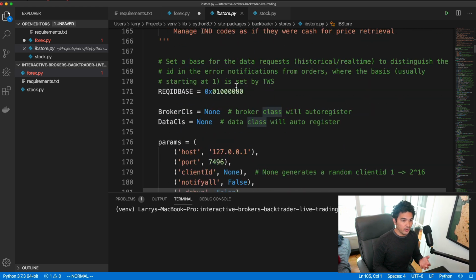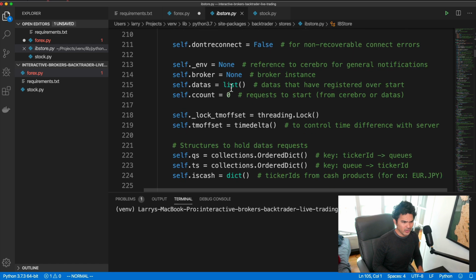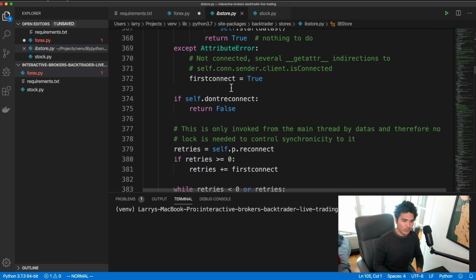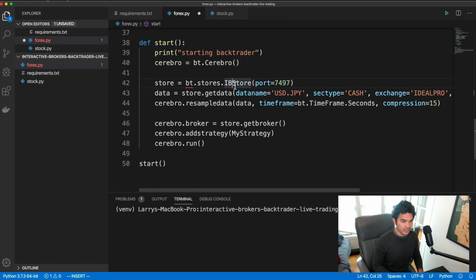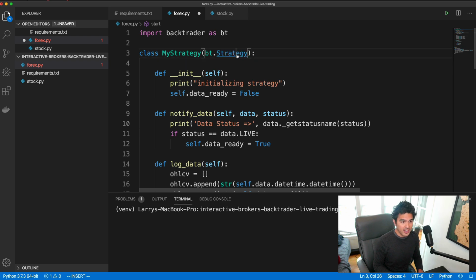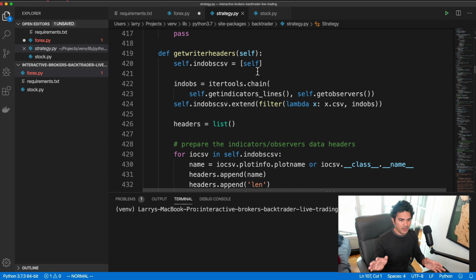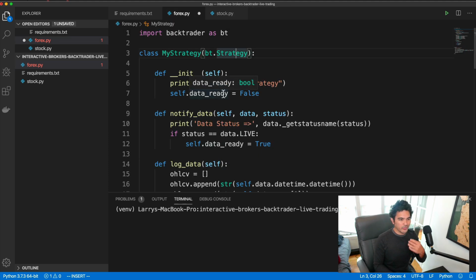They wrote a whole bunch of code that specifies how to use Interactive Brokers. So there's all this code going on behind the scenes that we don't have to worry about. We just instantiate their class here. The same way someone can extend a store object, we can extend a strategy object. Behind the scenes, Backtrader has all this code implemented that manages how strategies work, and all we have to do is write a little bit of specific code just to define what's specific to our strategy, and the rest of it is taken care of by Backtrader.